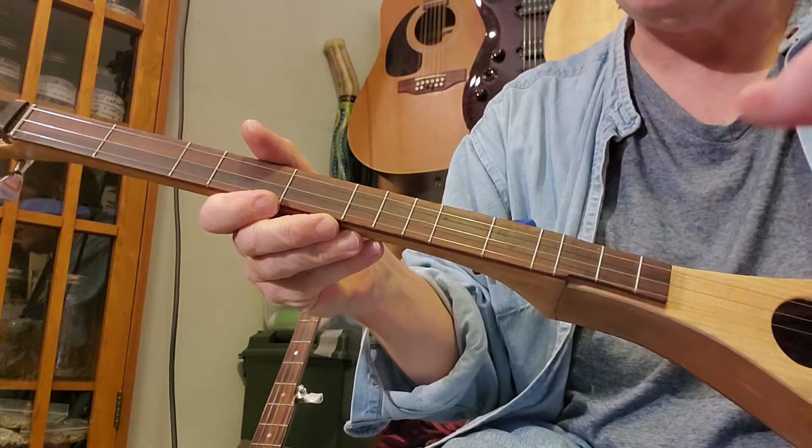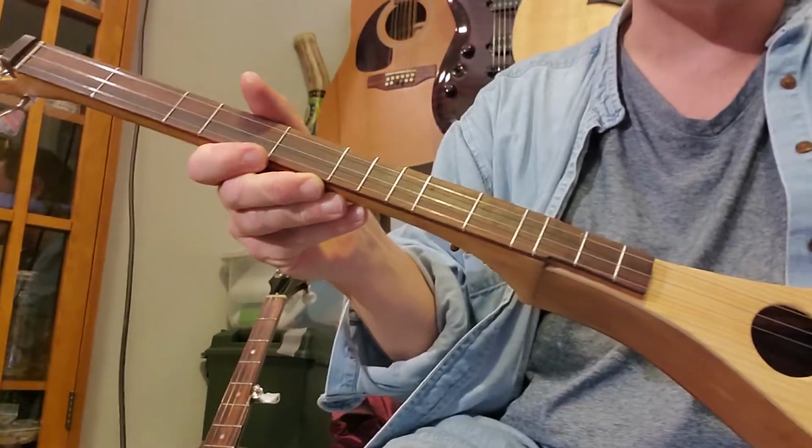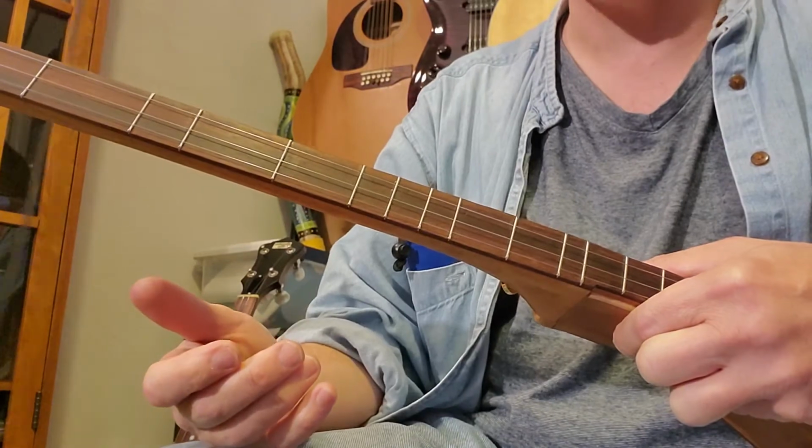This is strung very lightly. That's why it's playing in such a high register, I have it tuned so high. It's actually G sharp, D sharp, G sharp. So it's a half step above the G, D, G scale that you always hear on these instruments.